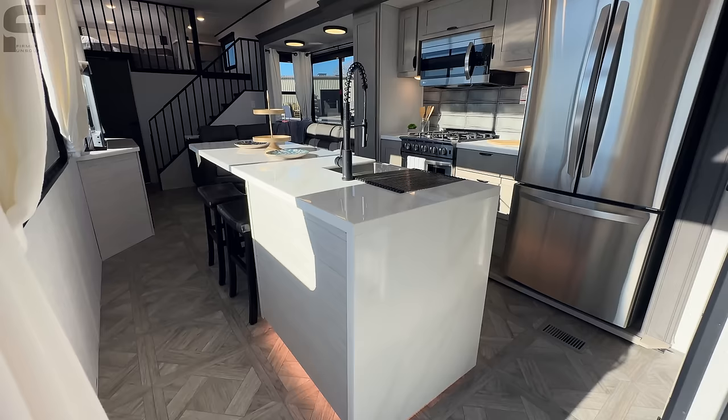That's everything on the inside — let me know what you think, what you like and don't like. Now wrapping up on the non-campside exterior: up front you have two 30-pound propane bottles and a manual tongue jack. The front cap looks really nice with big windows and aluminum material on the front end — squared off, giving it that destination-style trailer look. Definitely not super aerodynamic — it's designed to be towed, just not on a regular consistent basis. Slide-out toppers are already installed to protect the slide-out, and there is no ladder to the roof so you'd use your own standalone ladder.